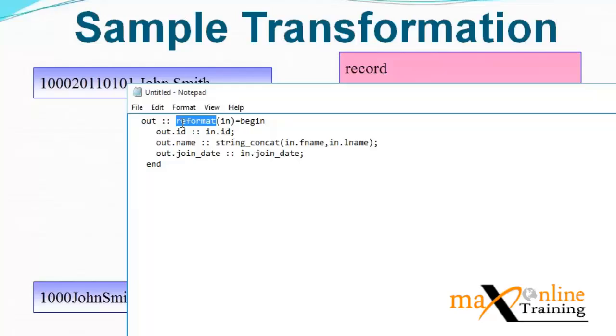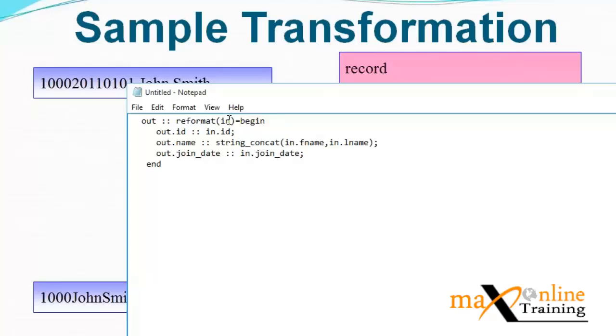If it is a reformat component, it will be written as reformat here. If it is any other component like a join, a rollup, or a scan component, that type of function will be listed here. If you open up a join's transform function, you will have the keyword join here, and then the number of inputs it is processing.